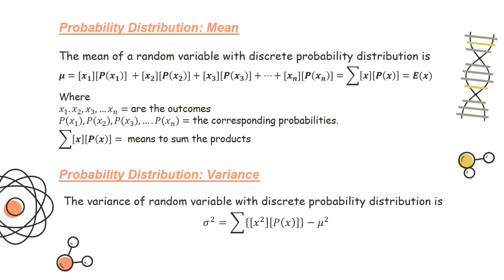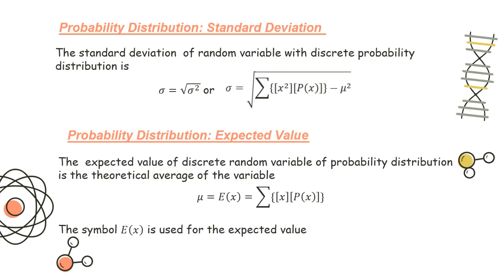Next, we have the probability distribution for variance. We have the formula x squared times P of x and then the sum. Ang summation po ng x squared natin na minultiply sa P of x. After nun, pag nakuha na natin yon, ima-minus po natin yung mean squared. Yung nakuha nating mean, is-squared lang po natin yun, tapos ima-minus natin sa nakuha nating sum para kay variance.